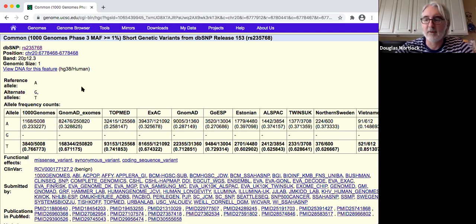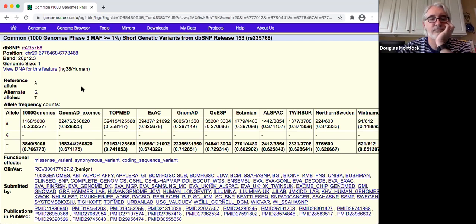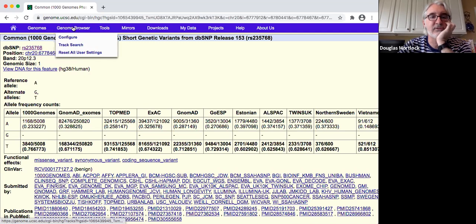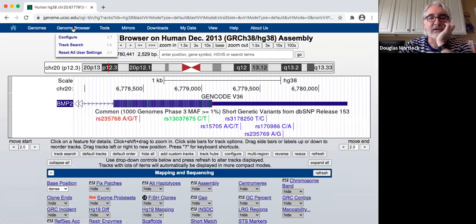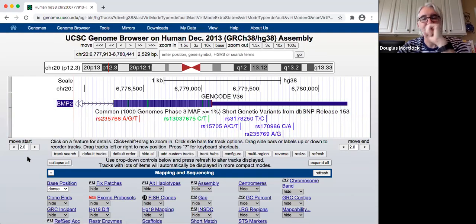A lot of what geneticists do involves trying to do statistical tests on all of these variations to pick out the ones that actually do have statistically significant effects on disease. Again, there are lots of other links to find more information about individual SNPs or other entities on the browser. Let's go back to the genome browser now, where I've got all these SNPs displayed.